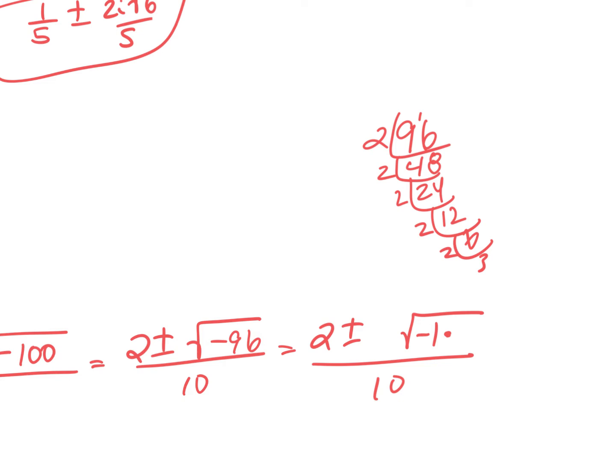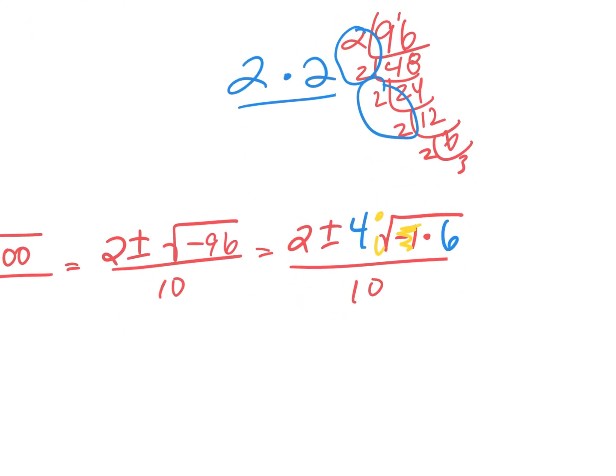Pull out the pairs. The pairs we pull out, we will put out in front. So I have 1 pair here and another pair here. Anything else? So what's going to go out in front? 2 times 2 is 4. What's going to stay inside? Good. One more thing I can pull out. This is going to cross out and become an I. Good job. Now at this point, guys, if you see, okay, 10 and 2 simplify, 4 and 10 simplify.